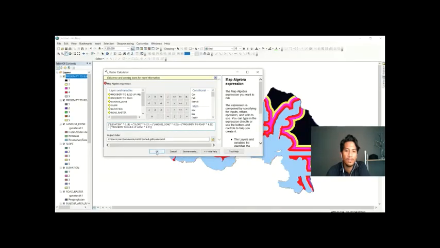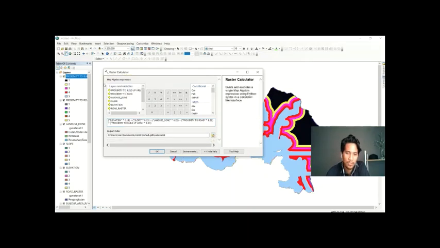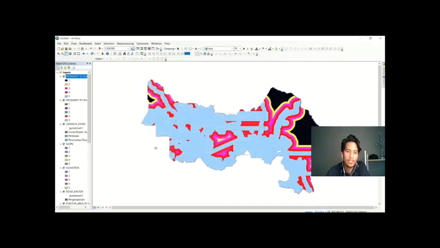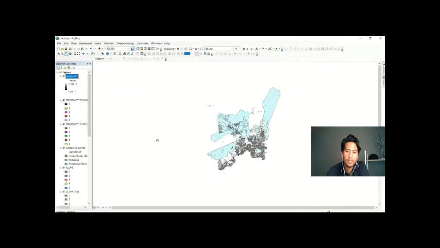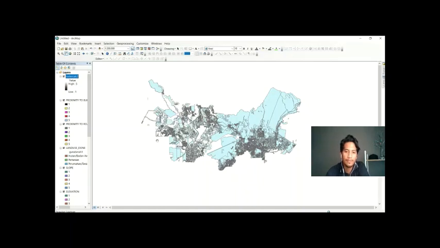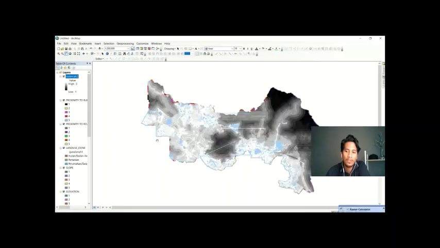And then we fill it in, and maybe something is wrong here. And then click OK. And the raster calculator is done. So here is the overall map.